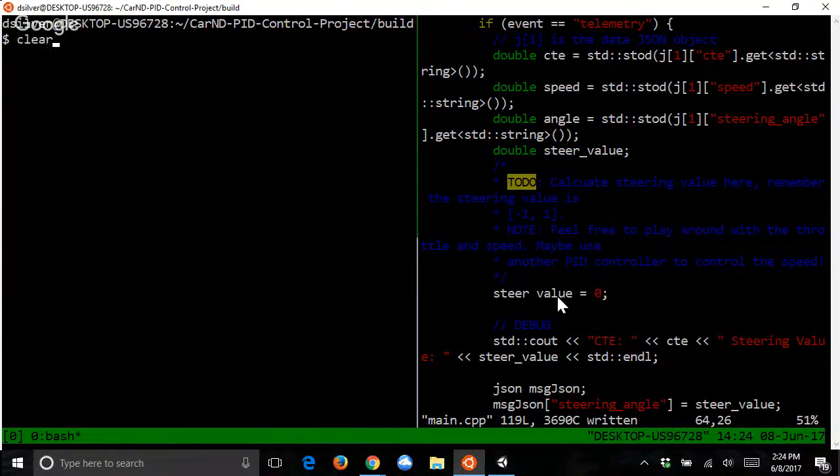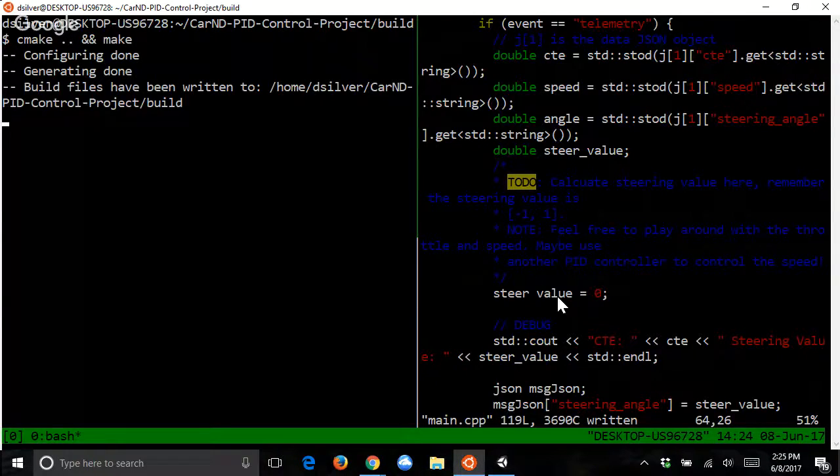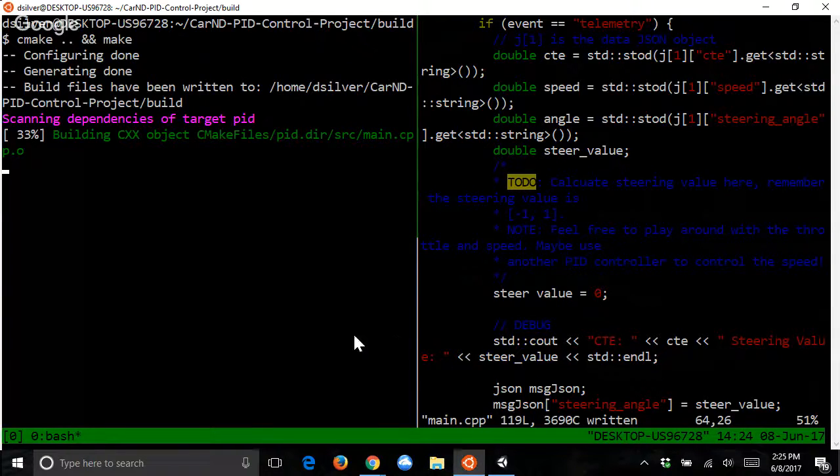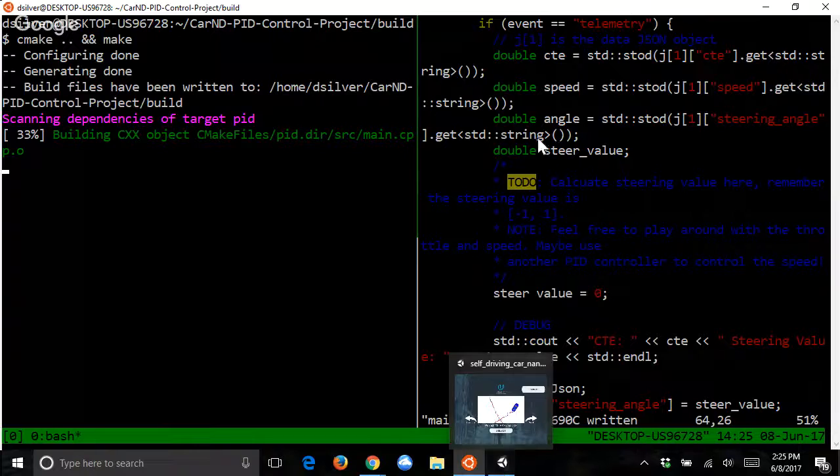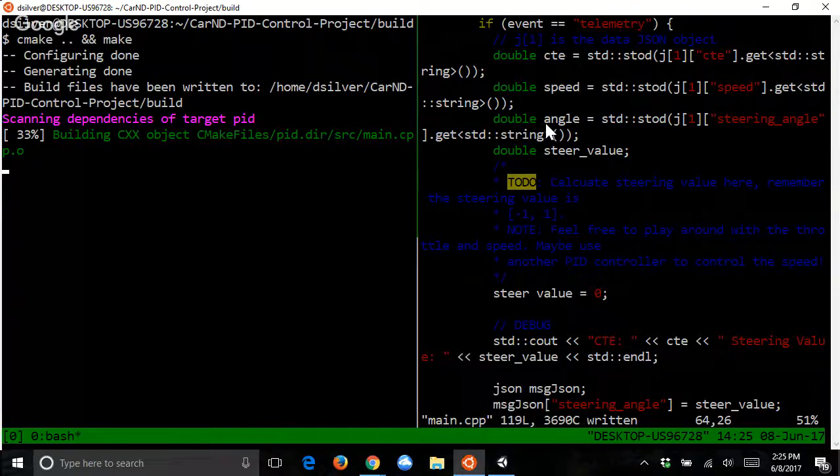Let's go back and just see if we can make sure that we haven't regressed, that we can still get the simulator to drive, at least drive straight. So let's see. We're making. The make process here is a little bit slow.